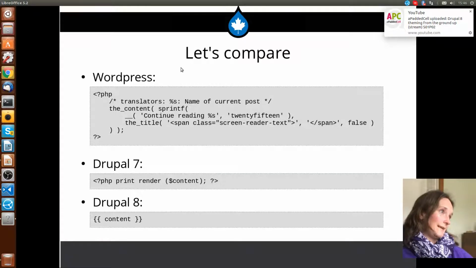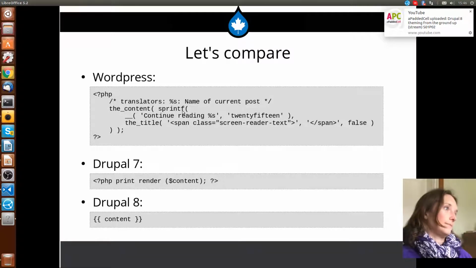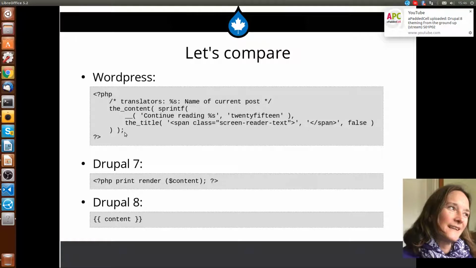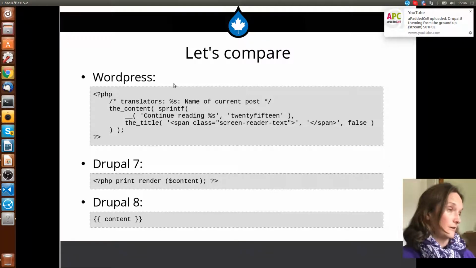So here's how we output content into a template file, and this is kind of how you'd put content into your node file or things like that, whatever, a taxonomy term or an entity template. And this is kind of comparing how we would do that in WordPress, for example. I think this is what's outputting the content in the WordPress single post template. It's pretty confusing to me. I'm not a PHP developer, so I don't even know what the sprintf thing is, and I think this continue reading is what we would call the more link, but I don't really get it. Maybe that's just from the 2015, the core theme for WordPress, but I don't know. This is pretty confusing to me.